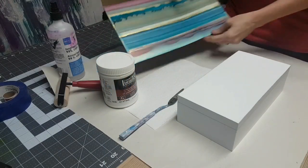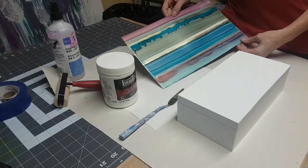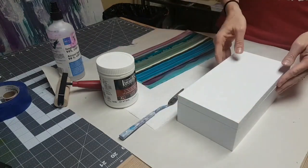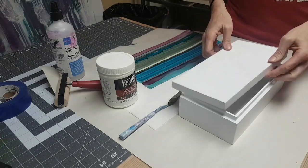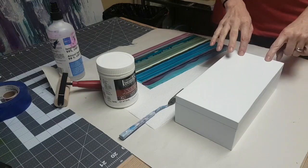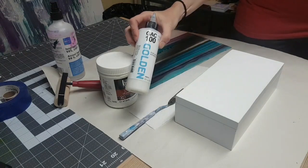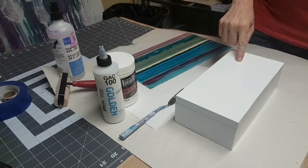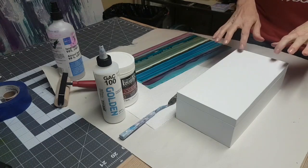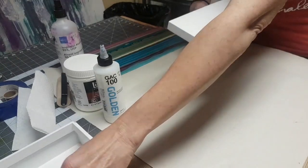Okay, right now I'm going to take this piece of yupo paper that I painted and I'm going to fix it to the top of this. Now this is already a primed and painted lid, the whole box, and I've already prepared it with Golden's GAC 100. Not sure if I needed to do that seeing as it was primed, but I did it anyways. So I'm going to take this and put it aside.